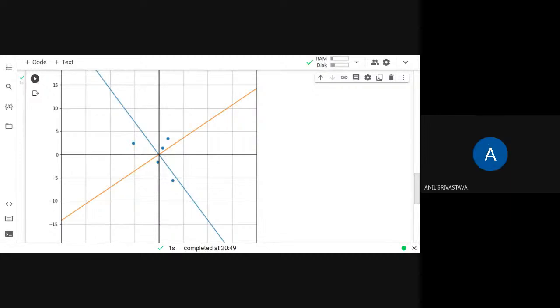I'll repeat my question again. What we did: we first had the data points, we projected onto our first principal component, right? We found the projected points, then we took the difference between the actual data set and the projected points. That d1, like what we have now, x minus x w transpose whole into w transpose, right. So we got the difference. Then again we plotted these differences as vectors, and then we took our w2, the line, the second principal component. So will those different points lie on this w2?